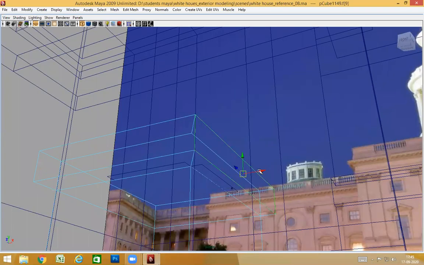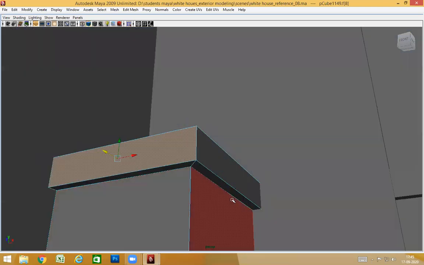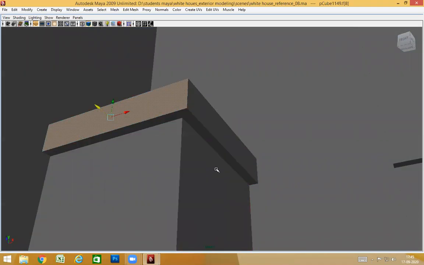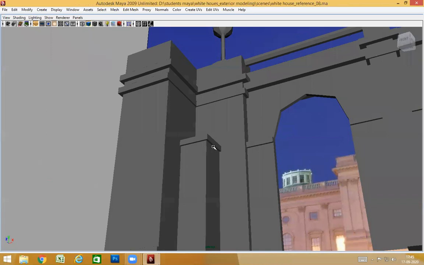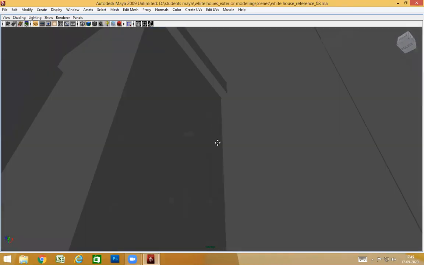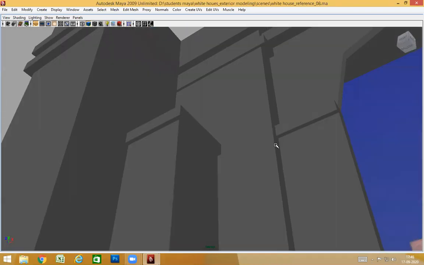Select this face and snap into this point. Select this face and snap into this point. Press 5. Okay. So I got same extrusion, this one and this one.